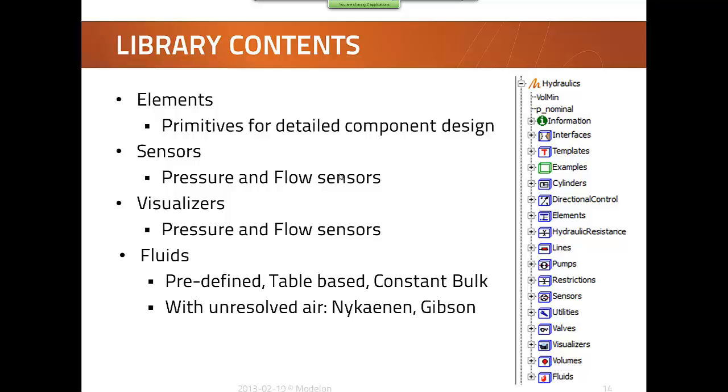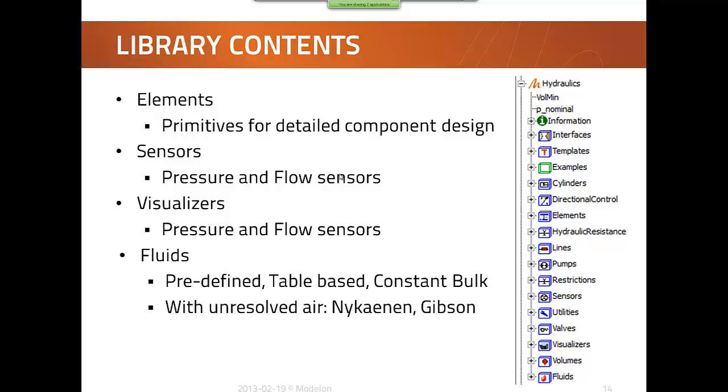The elements library, which are primitives for detailed component design. There are sensors for pressure and flow, so you can use it in your control or any signal flow models. There's also visualizers, which I will come back to in a few minutes.